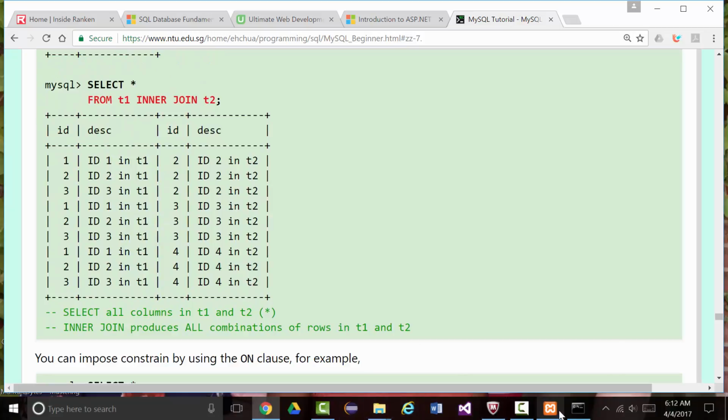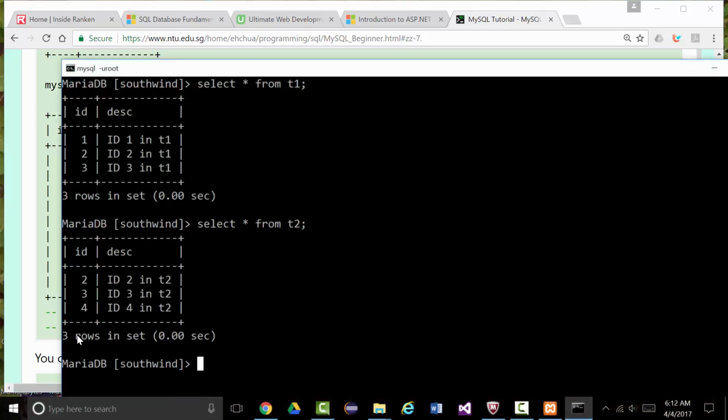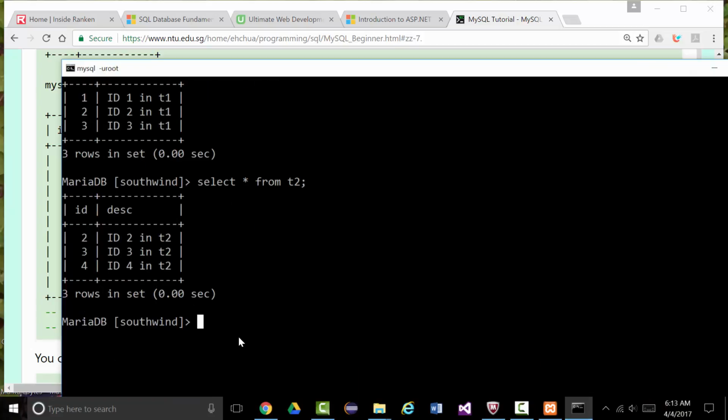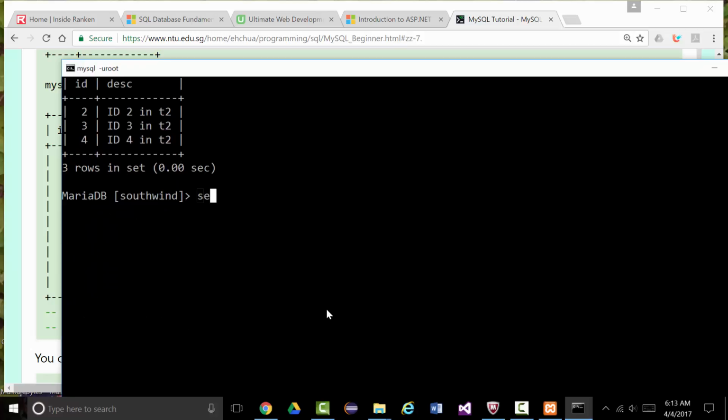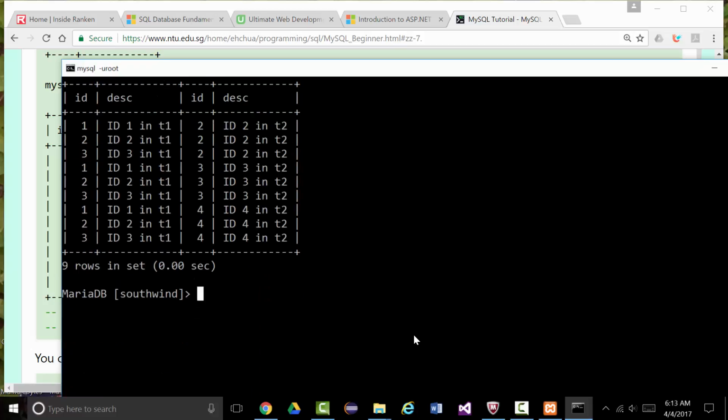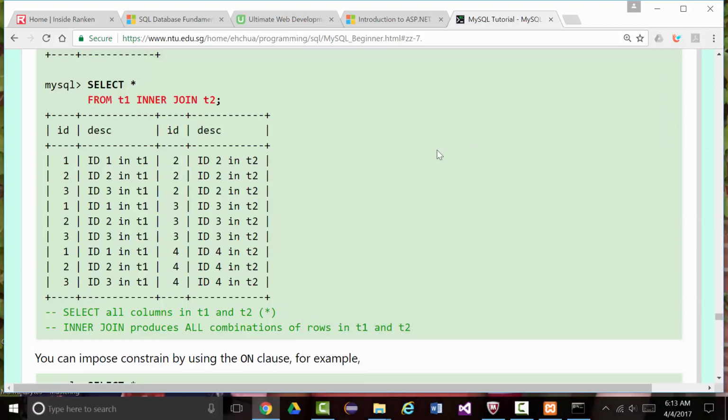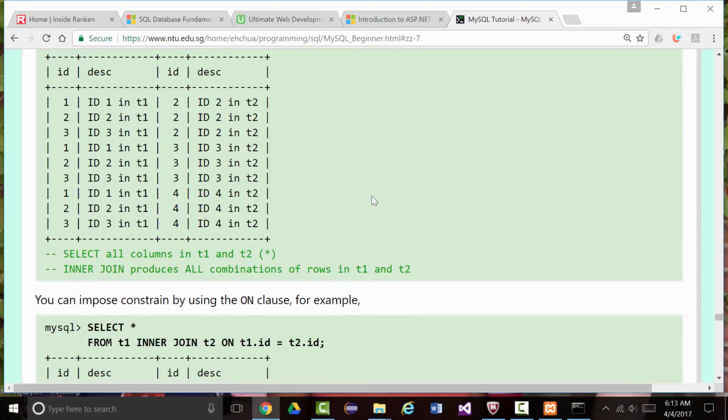So if we select everything there is, since there's 3 rows in here and 3 rows in here, we should get 9 records back, which is every combination. So if I select star from T1, T2, I get 9 records back. That is what's called a Cartesian product join, and that's when you get every single combination there is.